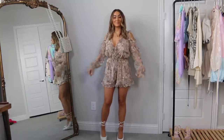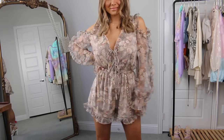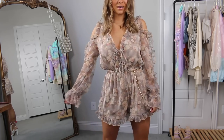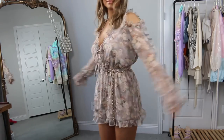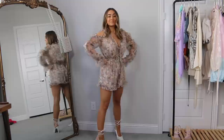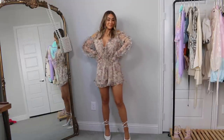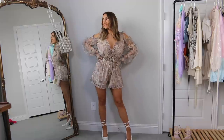This next look is a really cute girly outfit for dinner for maybe your second night, or if you're going to sunset drinks with your girlfriends. I am obsessed with this romper — it honestly reminds me of a Zimmermann romper, a really high-end runway designer, and this piece is so stunning. It's very girly and feminine. I cinched the waist with a little chain belt — I love chain belts with everything — and these white heels that wrap up the ankle make it look really girly and feminine. If you're on spring break with your boyfriend and have a date night, this would be super cute too — still girly and fashionable but a little bit sexy.